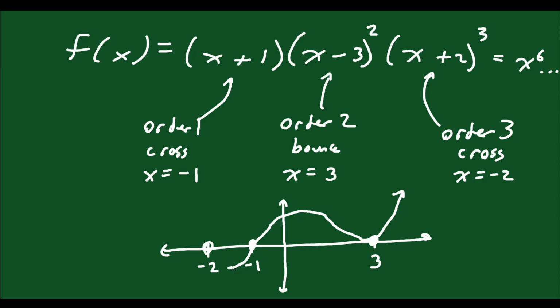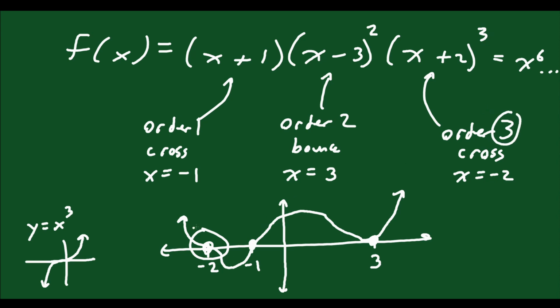So when it crosses, it's going to do a special kind of cross where it does a little squiggle like that. That's not the best, but imagine what's happening here. When you have y equals x cubed, you know how it does that shape? Or I should draw that the other way actually, but you get the idea, right? You know how it goes like this? When you have y equals x cubed, it does that little squiggle. It's that same squiggle here because that root is represented by the factor something cubed, right? Order 3. So when it crosses, it's going to do a little squiggle like that, okay? So that's important to note. And that's what your graph is going to look like, okay?